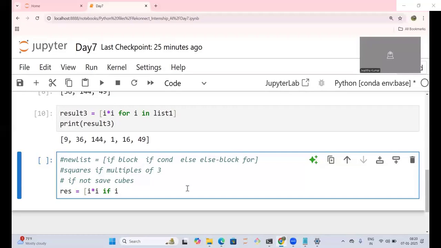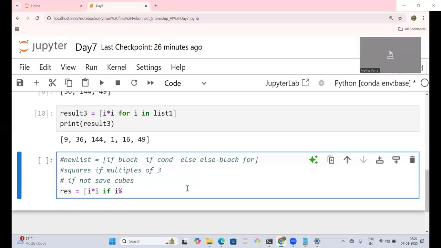For example, if you divide 10 by 3, you get a remainder of 1, because 10 is not a multiple of 3. But 9 divided by 3 gives a remainder of 0. So whatever gets a remainder of 0 when divided by 3 is a multiple of 3, correct? So that's the logic. How will you calculate the remainder of something?